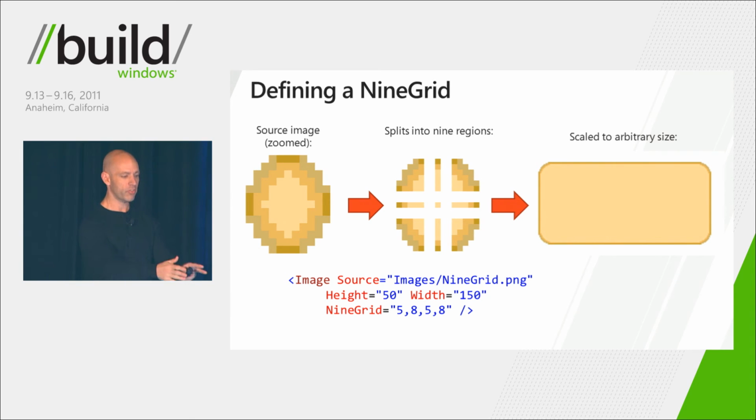So it basically breaks that image, which you can see on the left, which is zoomed in, very pixelated. It breaks it up into basically a tic-tac-toe board. So think of it that way. And then when I scale it, look how smoothly it scales the corners of that particular container.